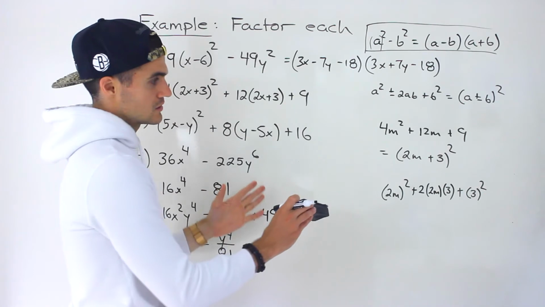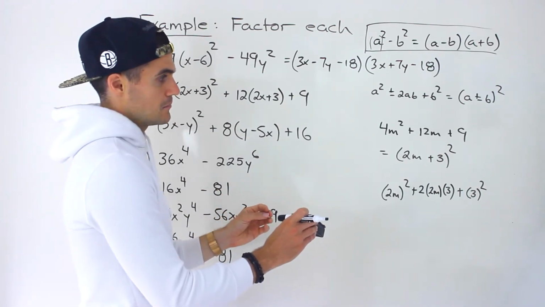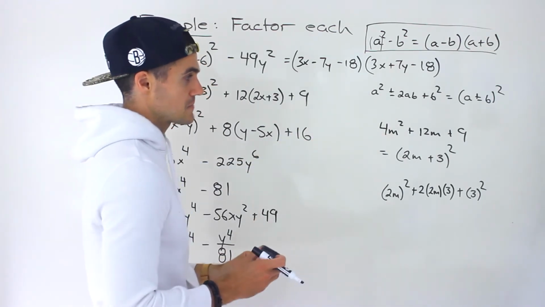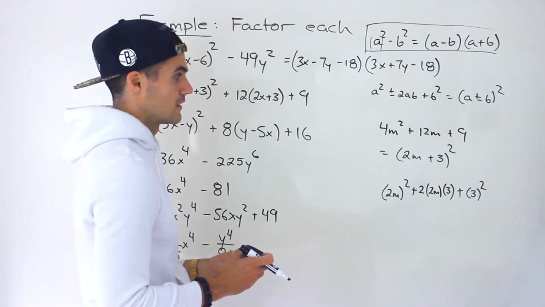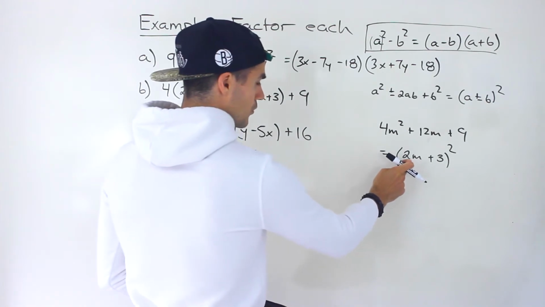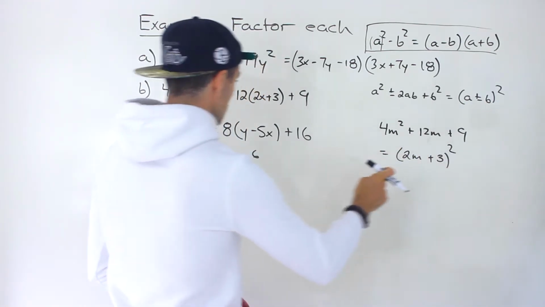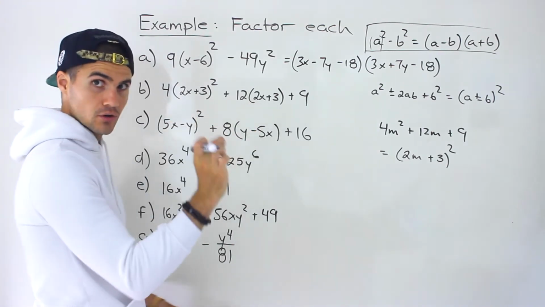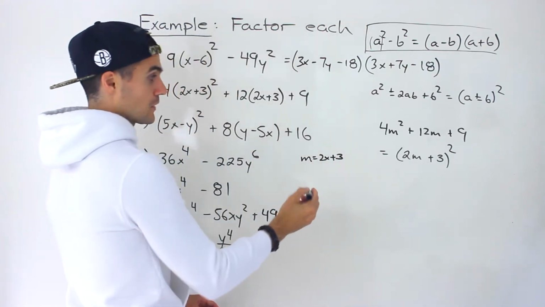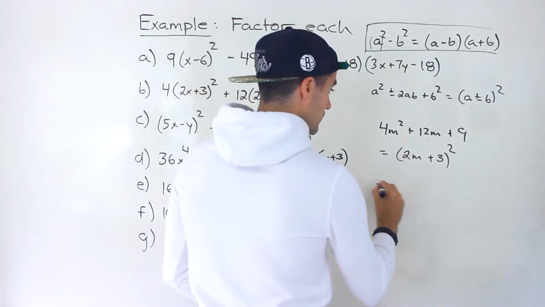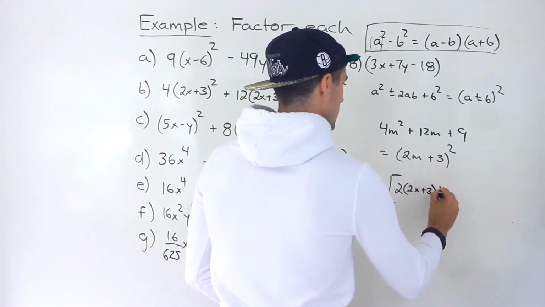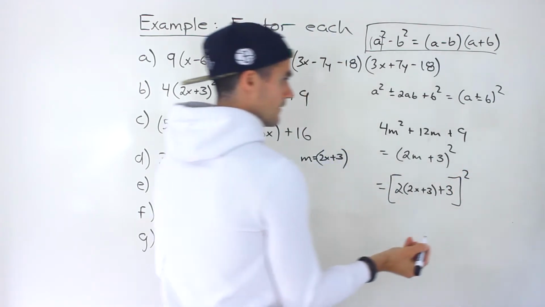With all of these, I'm going to be using the decomposition method. But for this one, I'll bring back this formula if you want to use it to factor. If your teacher expects you to use it, that's how you can set it up. Okay, whichever way you do it though, this is going to factor into that. But remember that we don't want our answer in terms of m because our original is in terms of x. Remember, we let m equal 2x plus 3. And so what we've got to do is take this and plug it in for the m value. And so we'd have 2 times 2x plus 3 plus 3, and then that's going to be squared.